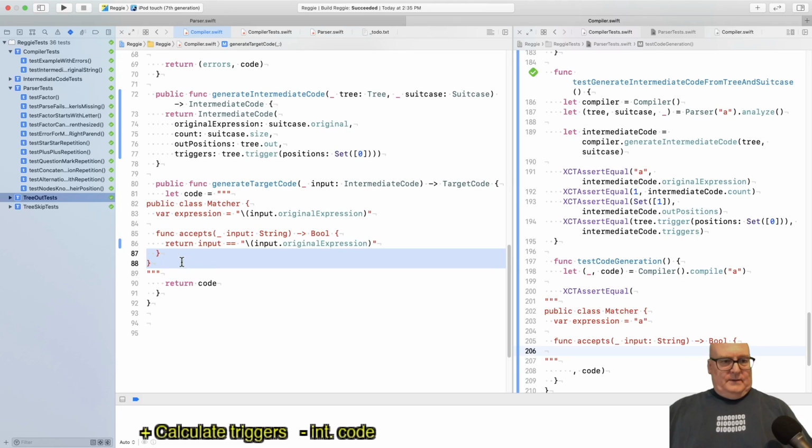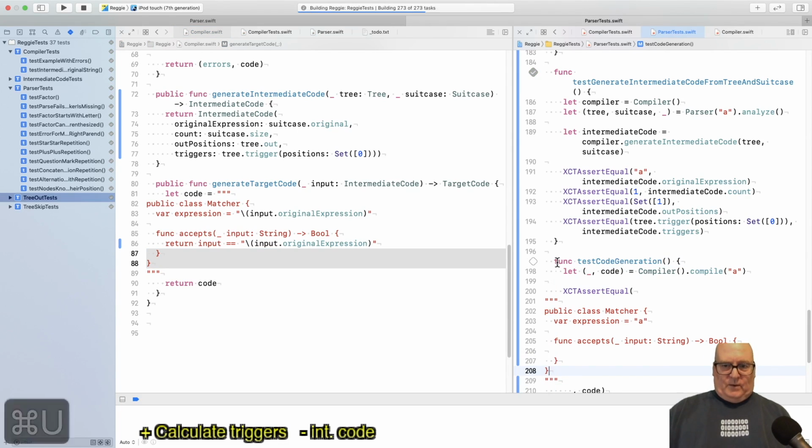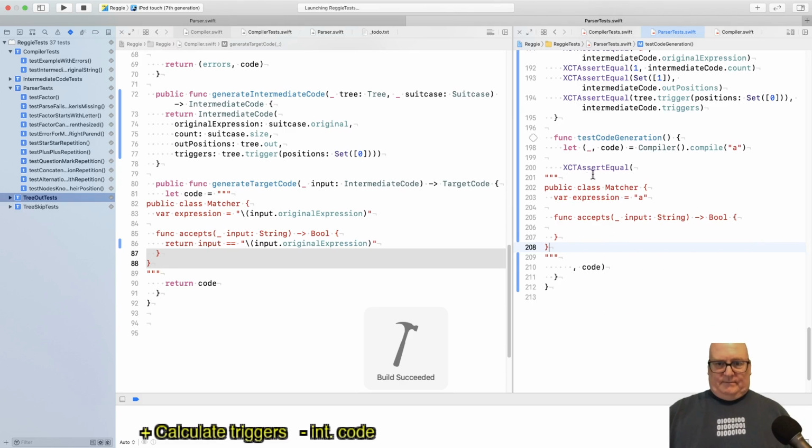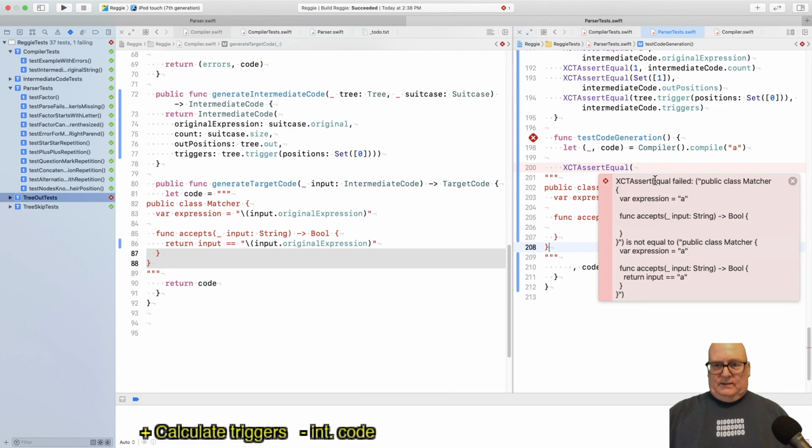And this. Okay, so this is not fully filled out, but I'm just going to run it for now just to get a baseline, I guess you'd say. All right, the code in here, 206, that's the code we need to deal with. Okay, so matcher expression A accepts. The current compiler spits out this. We don't want that.